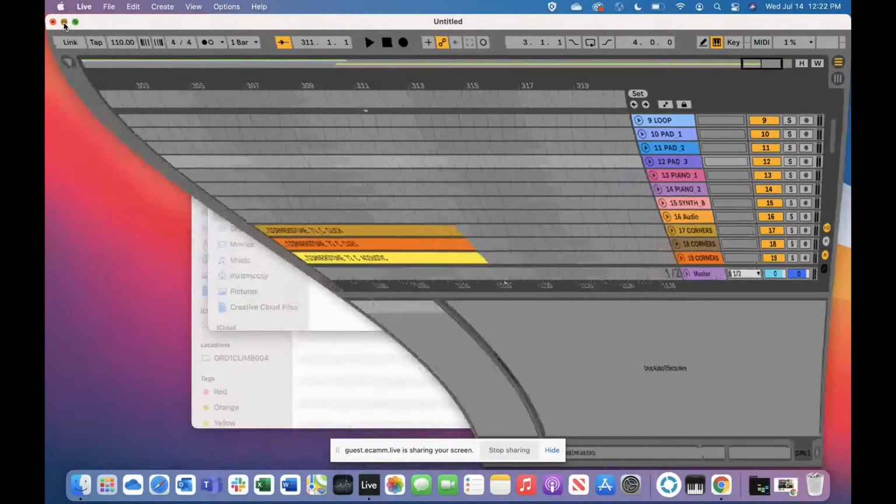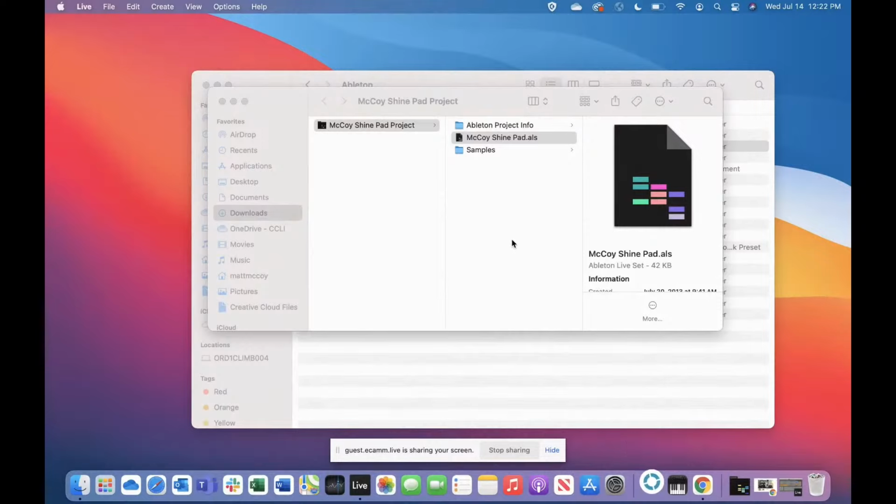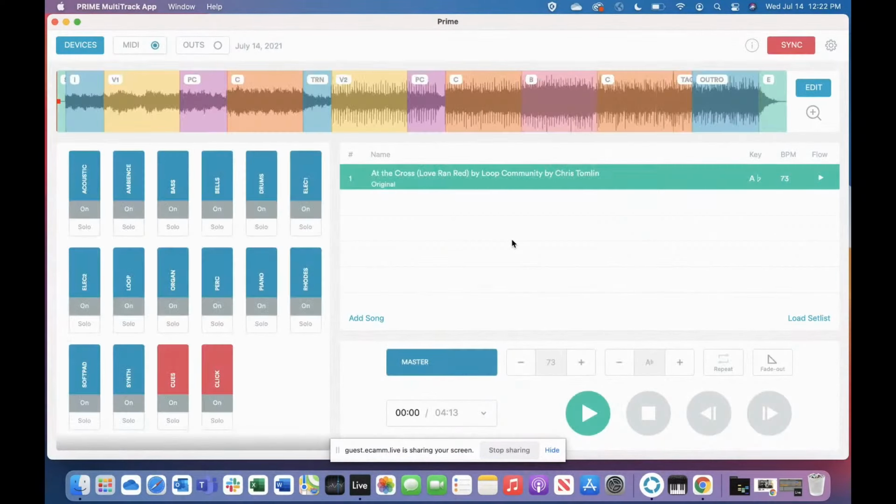All right, another question we have. Let me pull this up. Is looking at Prime. So if you want to crossfade on demand inside of Prime, let's go ahead and pull up Prime. I'm going to go ahead and close out or just minimize Ableton Live for right now. Let's look at Prime. Oh, you know what we also didn't talk about was playing pads inside of Ableton Live. And actually, I do want to show that. So while we're in Ableton, let's look at that.